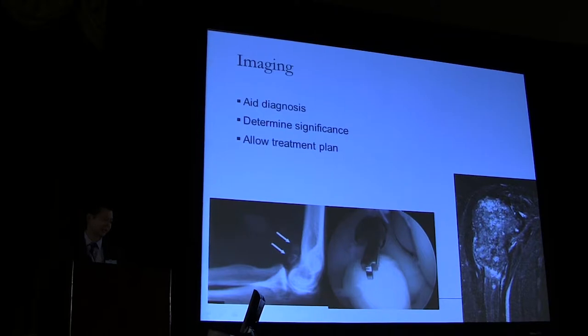And then this is an MRI of that previous slide, where there's a blastic lesion in the proximal humerus that's consistent with a tumor. So when you find something like this, then we usually send it to the oncologist or the ortho-oncologist to do a biopsy and further workup, okay?